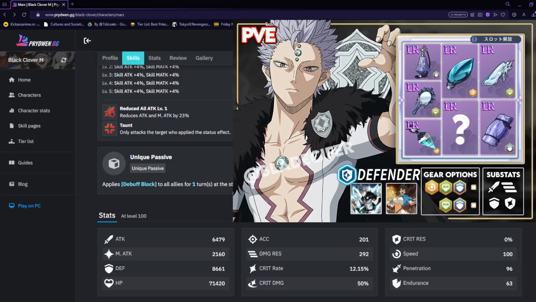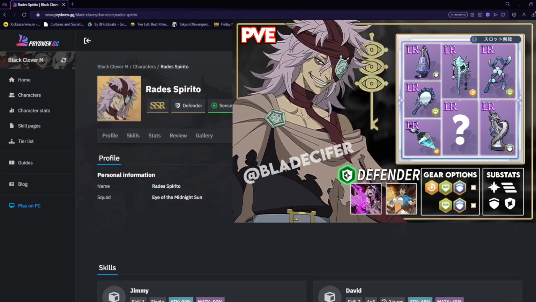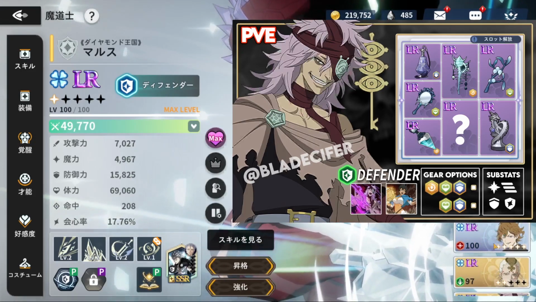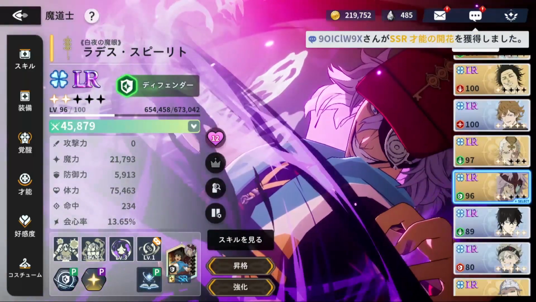Now we're going to go into the main man, which is everyone's character that they've been looking for, waiting on here. And that would be the guy named Rades. Now, Rades is such a fun character, to say the least. I've been having an absolute blast using him. Let me find him here. Been having an absolute blast using this character.